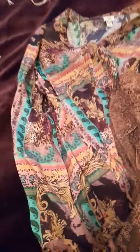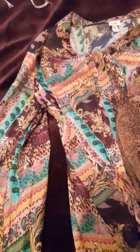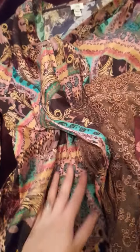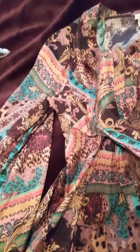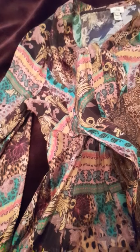I'm certainly going to look bright and colourful going down to Bridgend! This is a beautiful piece from River Island — it was in the sale, so I picked that up for £20. I love the flowy, kind of bohemian look, so I love that. Picked that up in the sale.